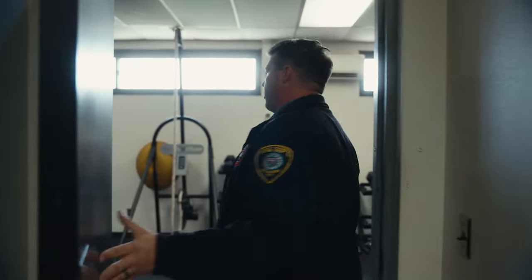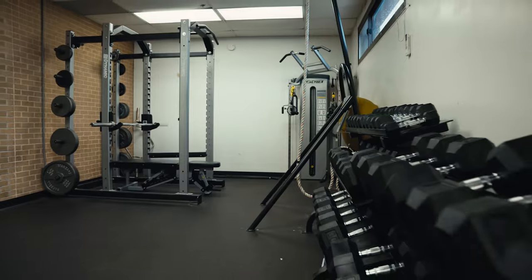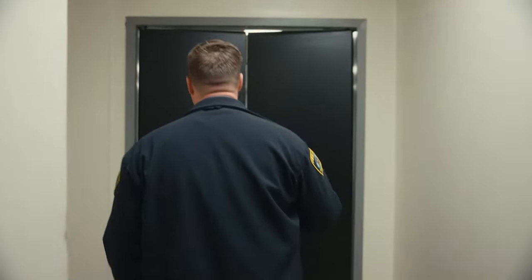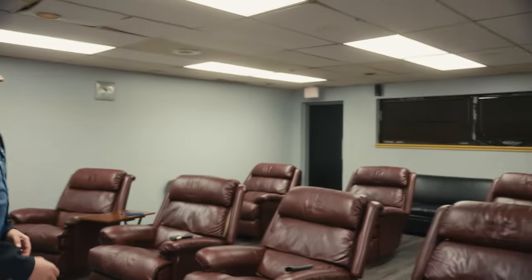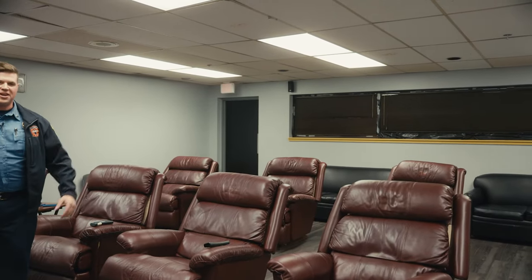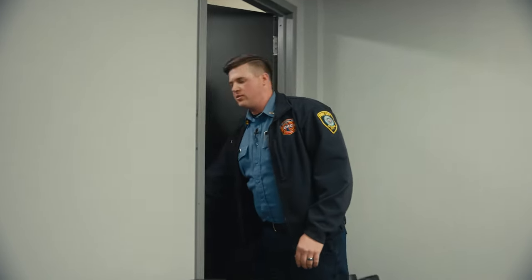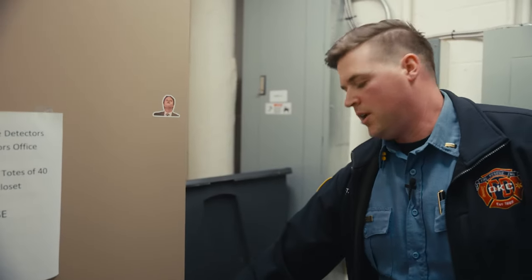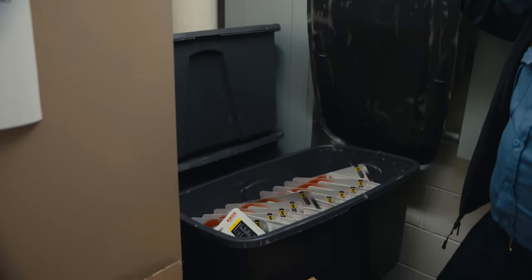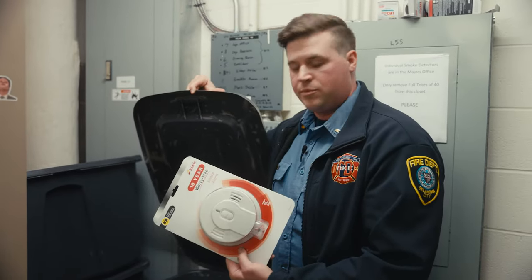Through here is our other workout room — the weight room. This is where firefighters spend time picking up heavy things and putting them back down, getting strong so that we can do our jobs. If you come through these doors, this is what you'd call your living room — we call it the day room here on the Oklahoma City Fire Department. After business hours this is where firefighters get together, hang out, and watch movies. In this closet right here there's some storage, but it's pretty cool storage for us: if you live within Oklahoma City limits and are in need of a smoke detector, you can call 316-2337 and we will come out and install one of these smoke detectors free of charge.